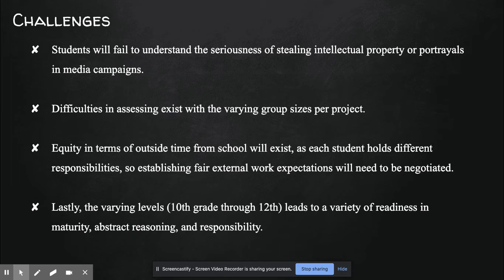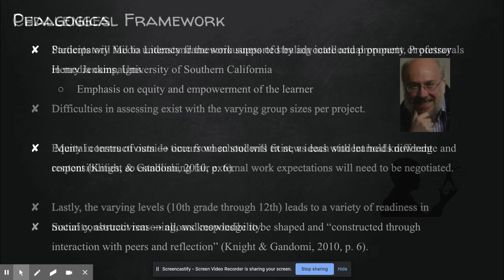And then there's going to be difficulties for the teacher in assessing because there's so many check-ins and it's such a large project with so much stuff developed that you need to space it out and create check-ins and discipline for yourself as the teacher, that you can't just push it off to the end because the projects might be a disaster, or you're just giving yourself like a month's worth of grading, and you need to be able to have a quick turnaround for your assessment.